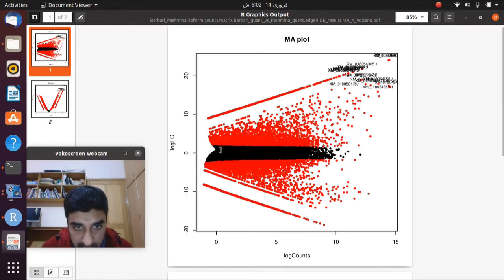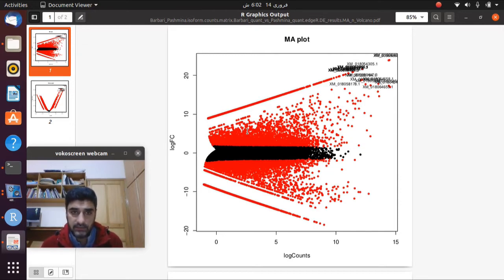These are the few transcripts whose names are mentioned, most probably above the 10 log count value. These are the genes which are upregulated, and similarly these are the transcripts which are downregulated. So this is what this MA plot is showing us.